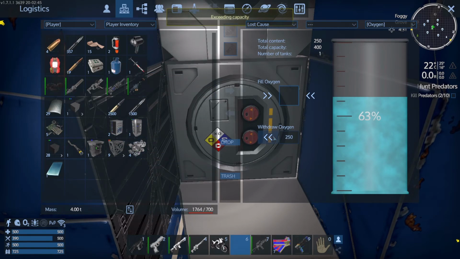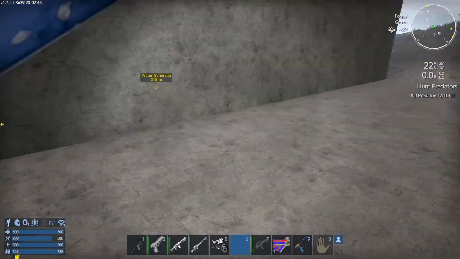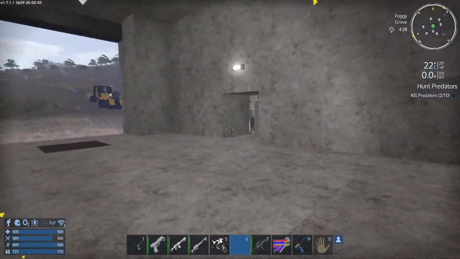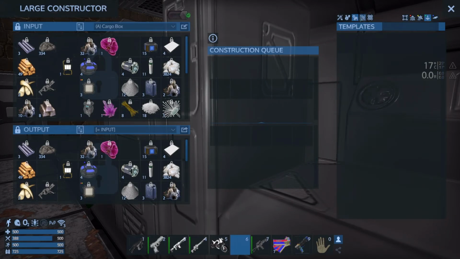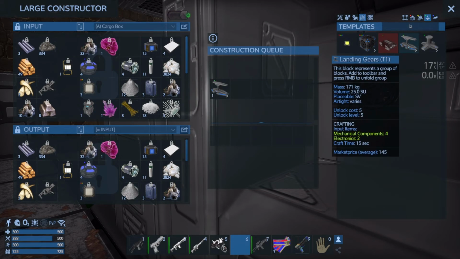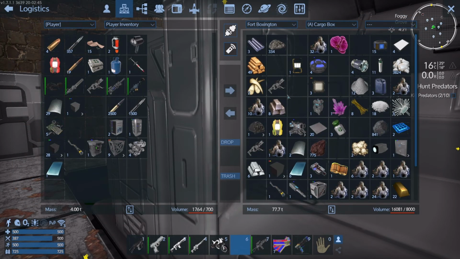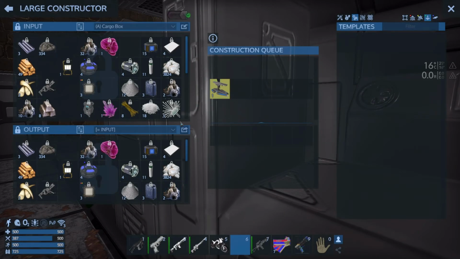Sweet. We got oxygen. That's always good. Oop, now we're stuck. Alright, landing gear, correct? Correct. So we go over here to this and landing. Create a new one of those. Made it out of foldable last time, didn't I? There we go, it's almost done.